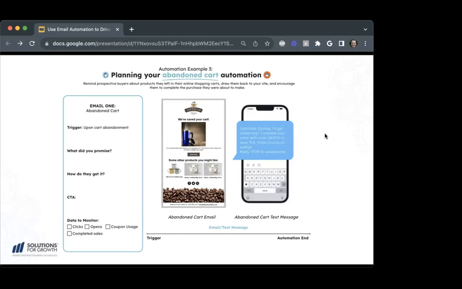You can shop now, and it will take you to the website where you can complete the transaction. The same thing can be done via text, and assume, let's say, a 10 or 20% take rate on this. It's a way to grow your sales by 10 or 20% by using an automated system that you set up once and continues working for you day and night without you having to do anything. It's really quite remarkable, and there's really no downside to it. Here again, you're going to be figuring out whether this works for you based on clicks and opens, but ultimately how many sales this is driving. This is really driving sales. That's the bottom line of marketing in most cases.